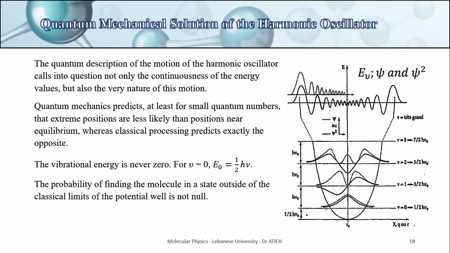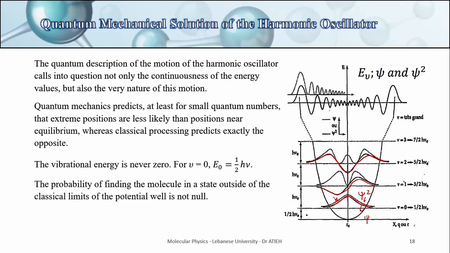Here you can see we have drawn the wave functions. This is the wave function corresponding to this energy level, or level ν equals 0. And this, which is represented by a solid line, is the wave function for the energy level 1, and this is the wave function for the energy level 2. The one in the dotted line represents ψ squared, so this is the probability density. The one in the solid line is ψ, and the one with the dotted lines is ψ squared, the probability.